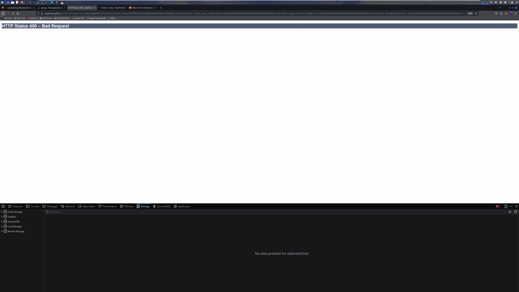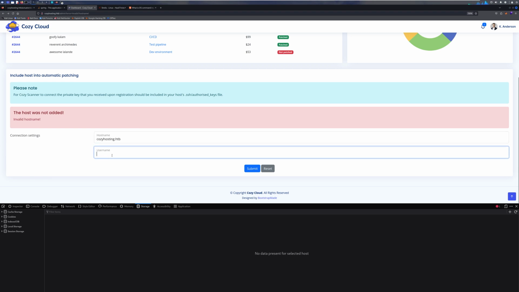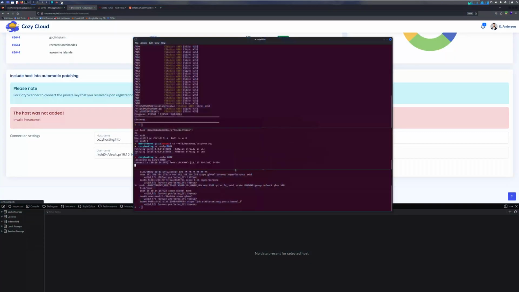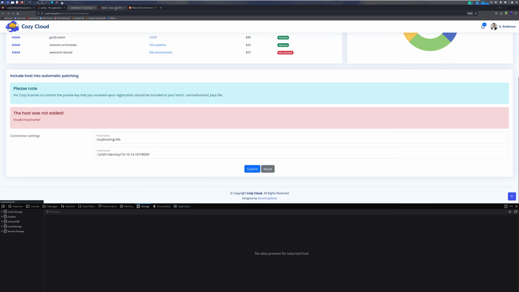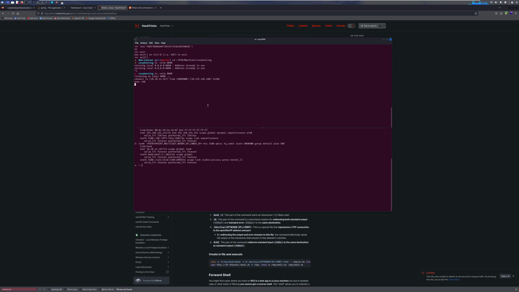Let's get our IP. And yep, let's just change the IP and change the port number, 8000. Let's click submit. And there we go. It looks like we got a reverse shell. From here, I believe we need to run another command, which is exec, and forward it to and 0, which will let our shell get output.